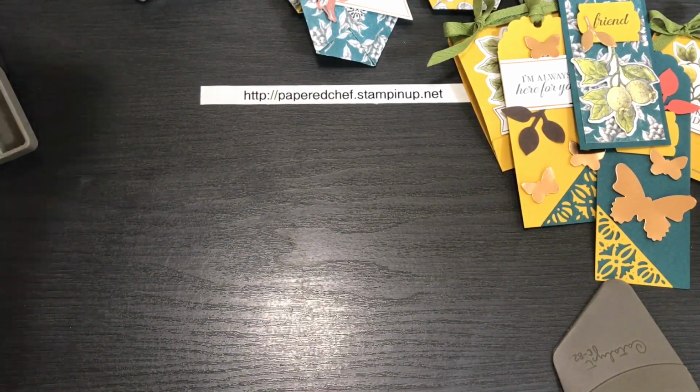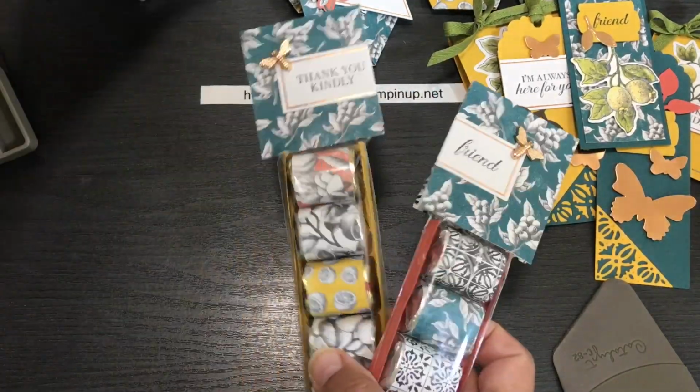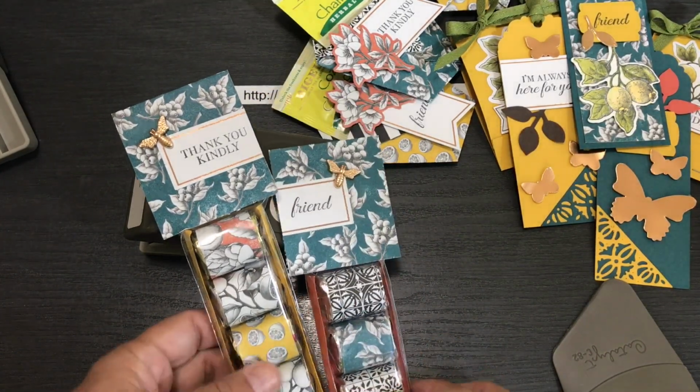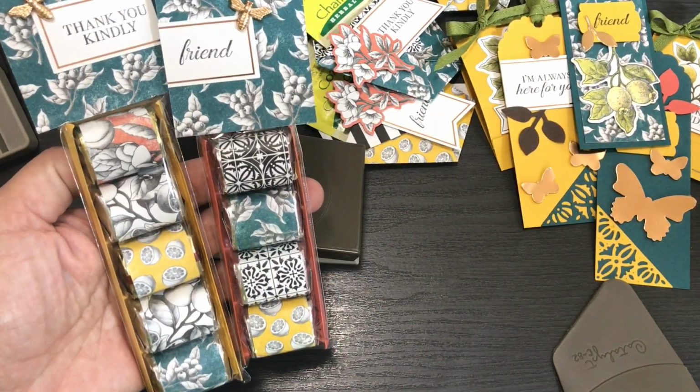All right, so now before I show you more easel cards, I want to show you my Hershey Nugget treats because I like to kind of go back and forth between some 3D items and some cards. So these are Hershey Nugget treats. You've seen me make these in the different parts of the series. I was just running low on nuggets, so I thought I'd try some with 4 instead of 5.